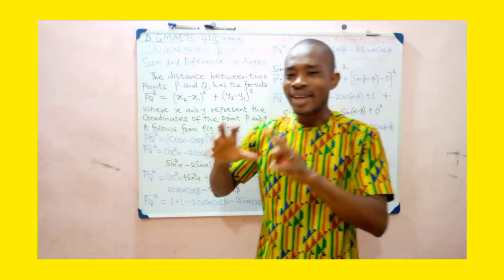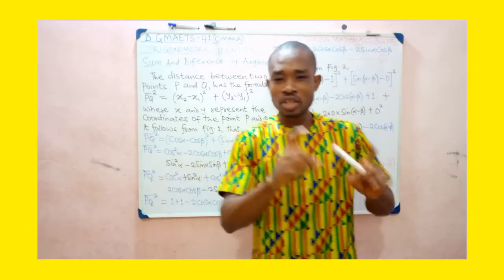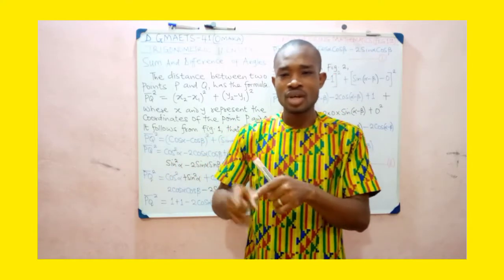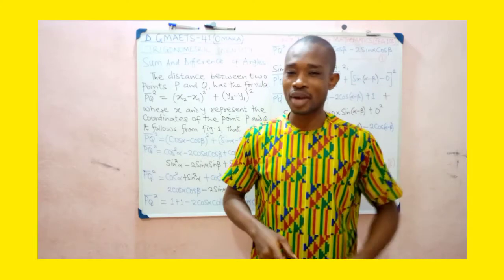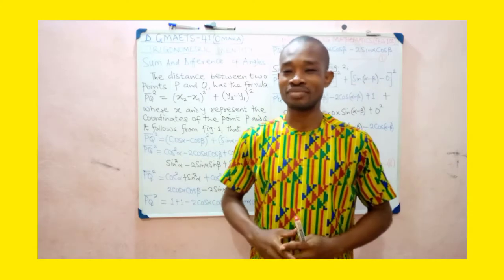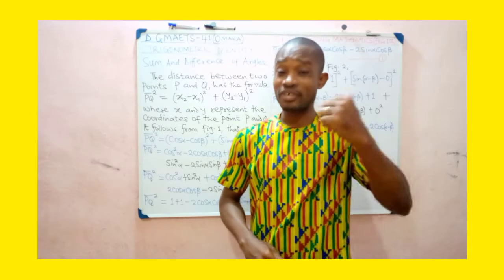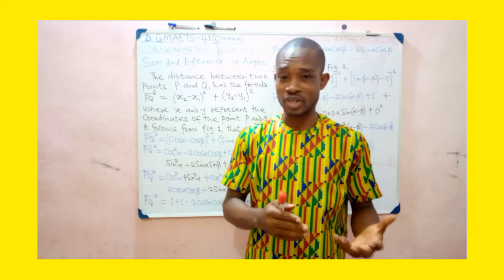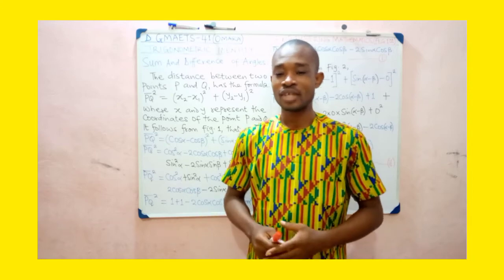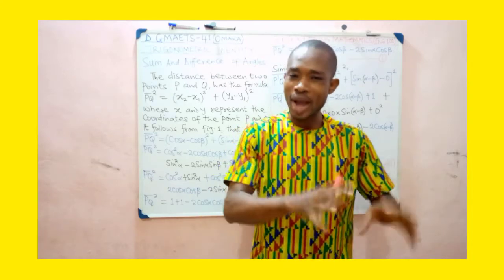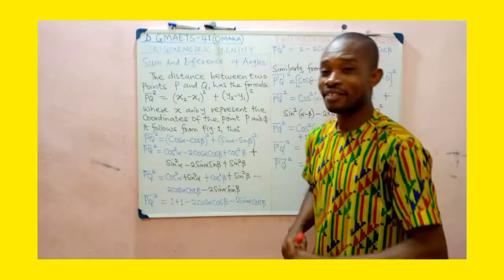So we're going to apply this formula to each of the arc lengths PQ and P prime Q prime of figure 1 and figure 2. What is that going to give to us? Already we've established their coordinates previously before the break. So going to figure 1, we are going to get this.